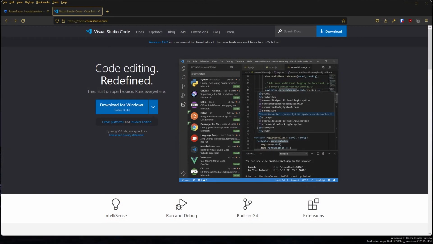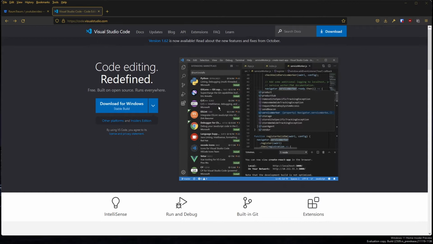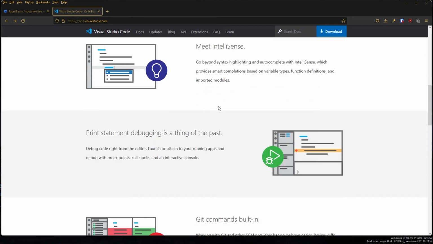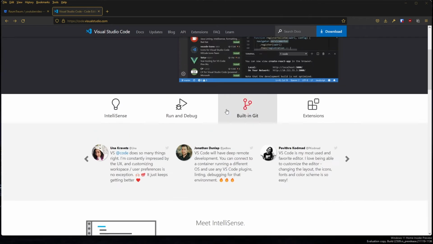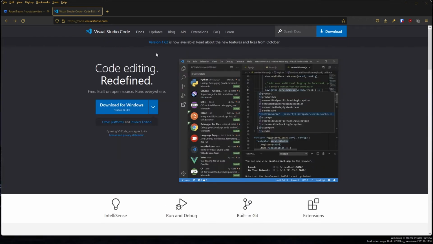So you're going to want to navigate over to this website, code.visualstudio.com. You can also find it by Googling Visual Studio Code. This website has a lot of stuff about the different parts of Visual Studio Code and all the good stuff. Tells you all about it. You can also look at the docs and see how to use certain parts of it. We're just going to go ahead and download it using this big blue button. It should recognize your OS straight away.